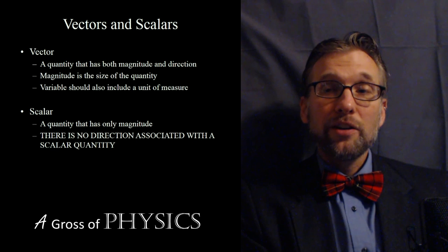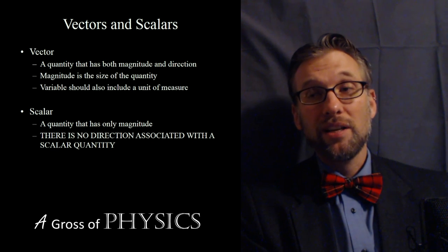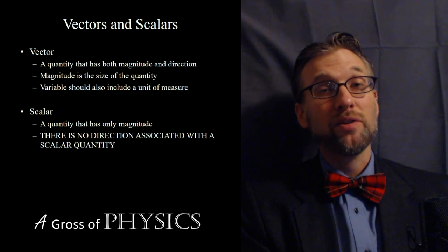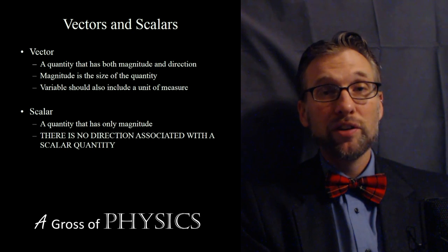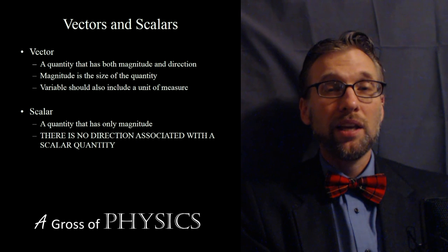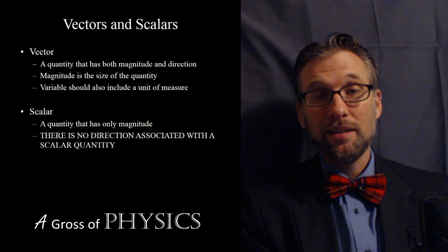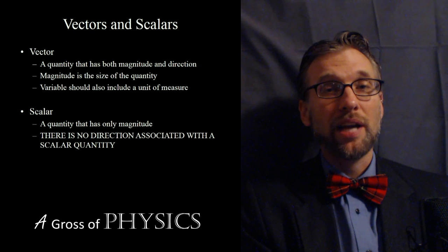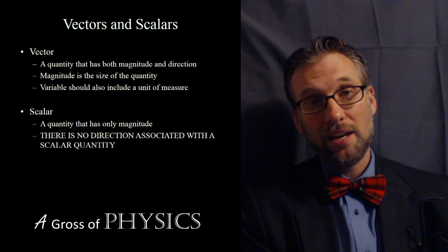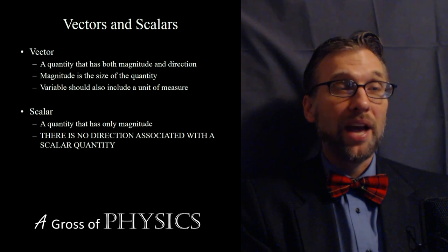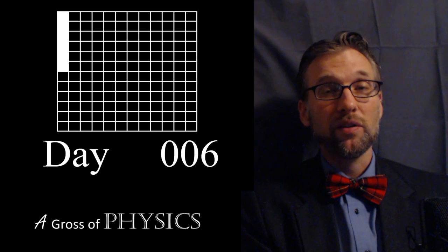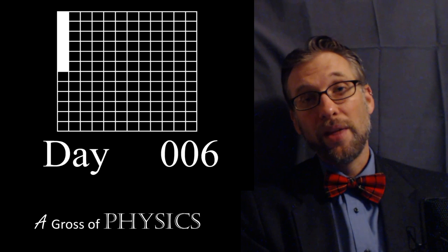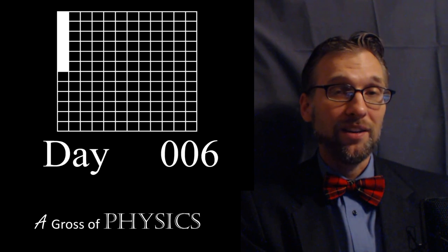That should conclude for today our discussion of velocity and speed, and really underlying that discussion is our discussion of vectors and scalars. The calculation is V equals D over t. If we're finding the speed, the d is distance. If we're finding velocity, the d will be displacement. We'll use the half arrow over the top to denote the difference between whether or not we need a direction. If we have no arrow, it's a scalar, so we don't need direction. If there is an arrow, we need the direction, and it will become a vector quantity. That concludes our discussion today of velocity versus speed. Thank you.